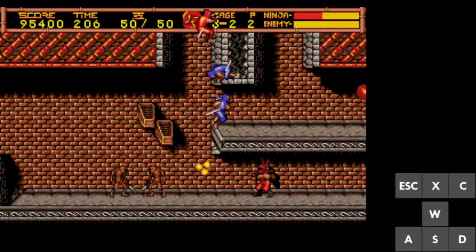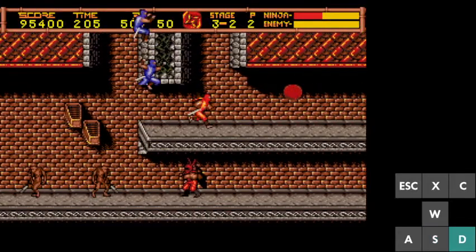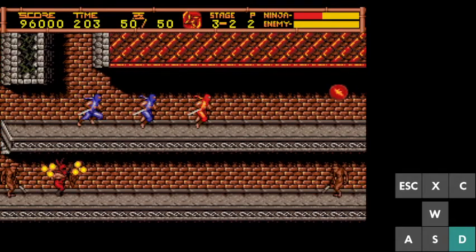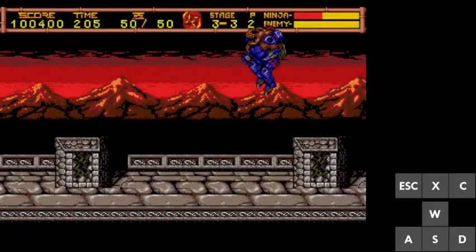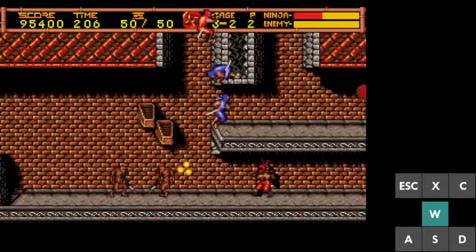If you mess this up, it's helpful to have the firewheel power, but I picked up the shuriken in this stage, so I don't know. You can get a firewheel, like if you come up from this direction, you can get a firewheel from this orb, which is normally what I do, because which Ninpo power you have doesn't matter, except if this boss goes sideways. So, yeah.